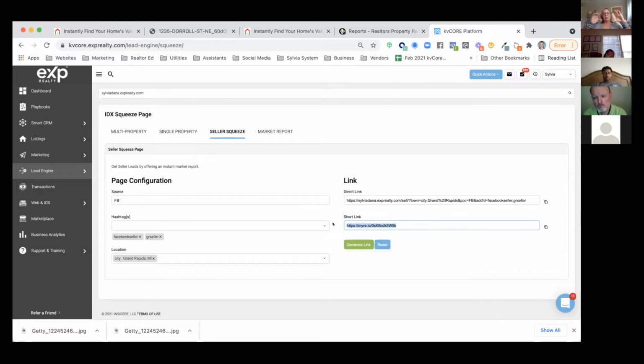Now, if you got my setup, then we gave you your kvCore setup template or reference guide. And there's a tab that says lead gen tools. On that tab, you can see all the squeeze pages we made for you, but then you can also add your own that you've created, or you can just create your own spreadsheet somewhere, or put it in your notes page on your computer or on a Google Doc. Just save the link somewhere or bookmark it.